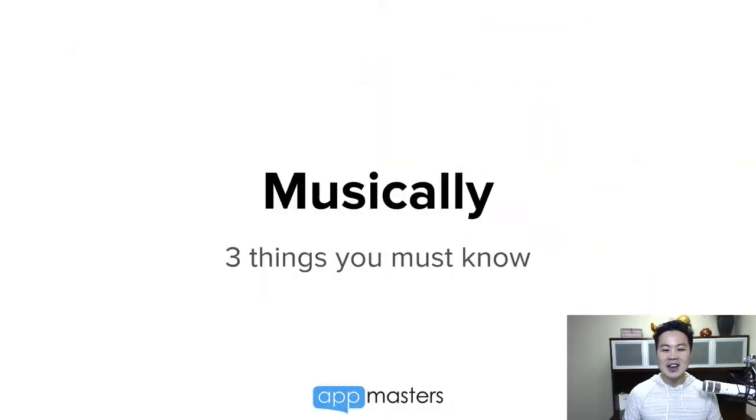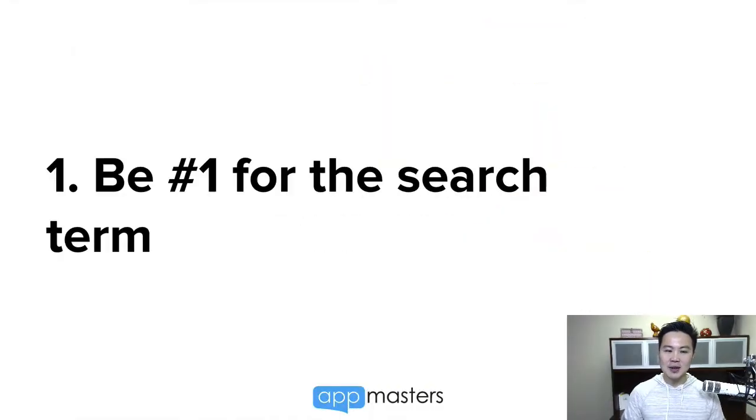All right, #1 thing that you must know is you got to be #1 for your app name. I know, seems obvious, but if your app name is something very popular, then you got to make sure you're #1 before you run the Musical.ly campaign. Because this was a mishap that actually happened recently.